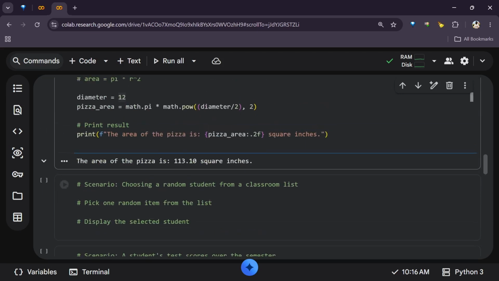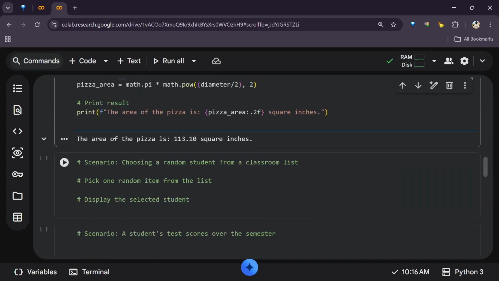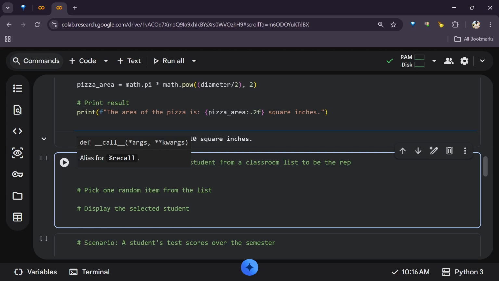Next module we want to look at now is the random module. So we import the random module up here. Okay, we have math already, so we don't need to import it again. So let's create a list of students first. We want to pick a random student to be the rep. So say students. I think I'll just use the split method in this place.